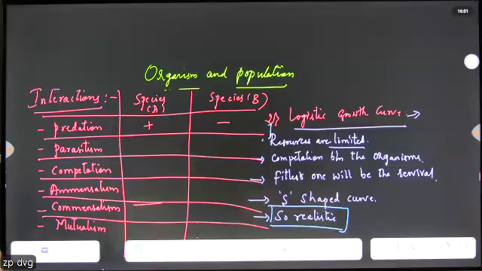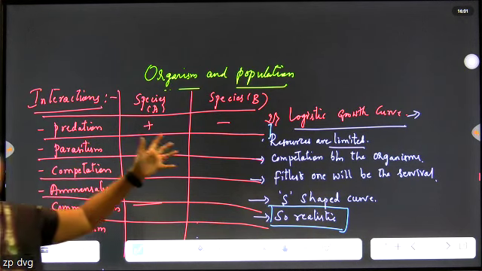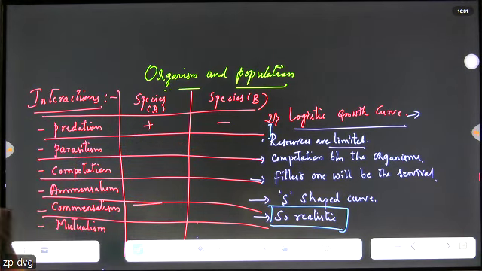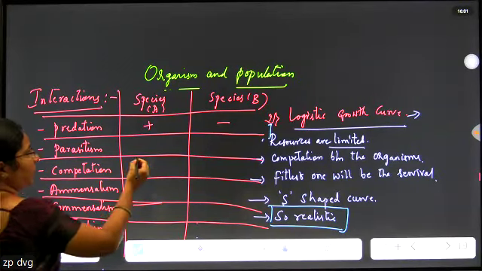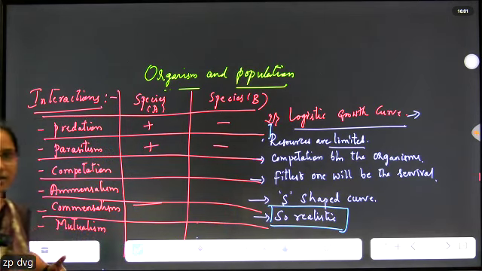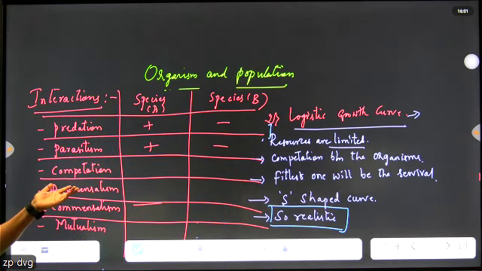In the same manner, parasitism too. There are two species involved in the interaction of parasitism. One species is the larger one and the other is the smaller one. The smaller organism is called the parasite. The larger organism is called the host, where the parasite leads its life. The parasite enters the host and takes everything present in the host. So the host is the affected one and the parasite is the beneficial one. Again, the interaction is plus and minus.